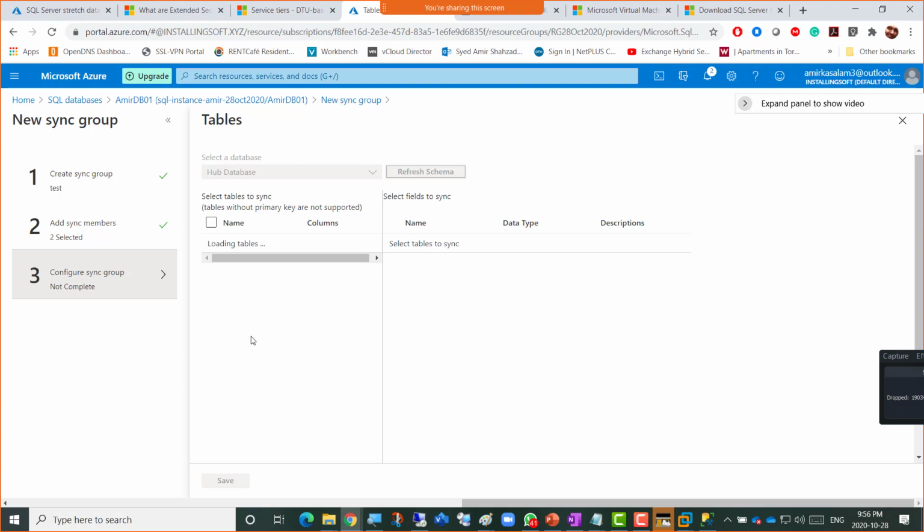Well, overall we do get the idea, but it's just saying which tables to sync and which tables not to sync. Suppose you remember that I right-clicked on a customer table. Suppose I just want the customer table to be synchronized from DB01 to DB02, but I don't want any other tables to be synchronized. So that's what this option is about.